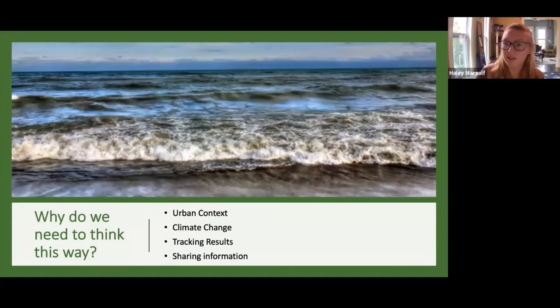Why would this approach be useful for the Urban Ecology Center? There are a few main reasons. First, the Urban Ecology Center is located in an urban context — all three branches are right in the middle of the city of Milwaukee. This requires the ability to quickly adapt to changes in order to protect the land from constantly shifting urban pressures, things like new construction projects destroying habitat, the heat island effect increasing temperatures, and increasing pollution levels.